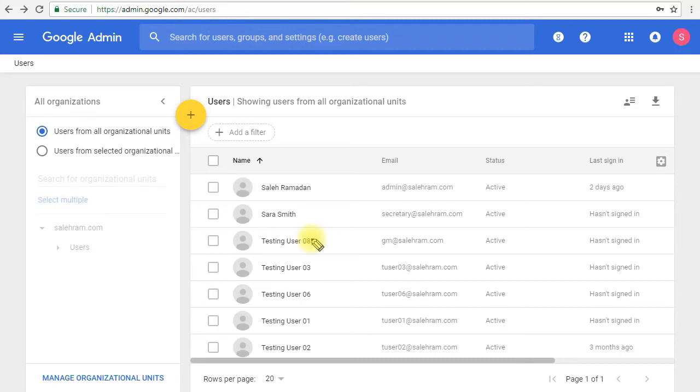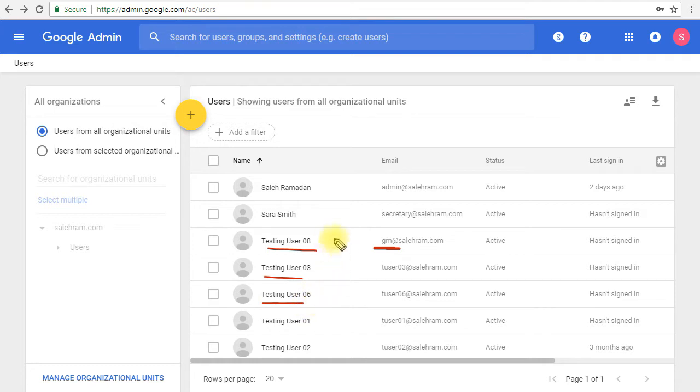Now it's time to delete and undelete users, and for this video I'm going to work with two users. I'm going to delete the GM, which is named testing user 08, and before the deletion happens I will transfer his data to testing user 03. So you will see how the data transfer will look like, and then I will delete testing user 06 without transferring his data. So I will just click delete and uncheck all of the boxes, then click delete for this account.